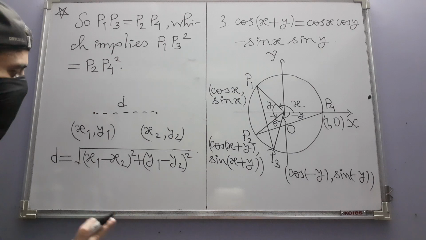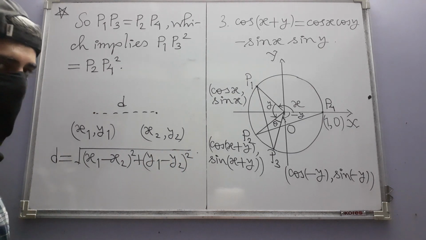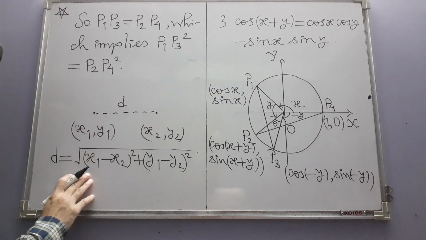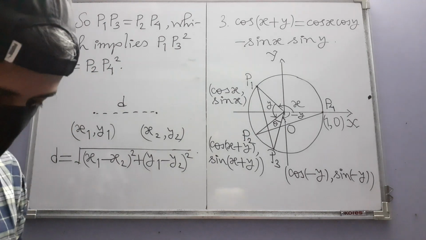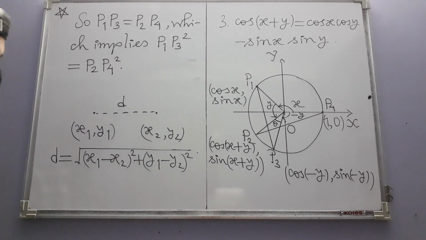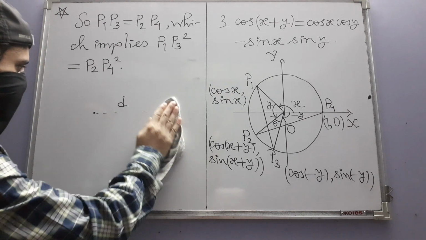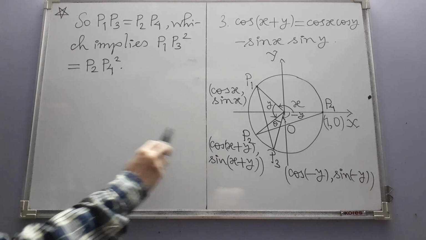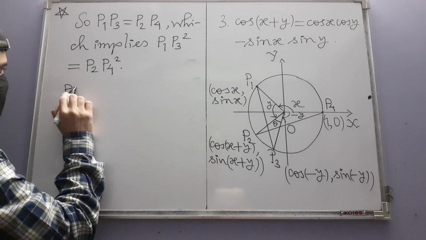Now, because the original distance formula involves this radical, this square root, to get rid of that, which will be somewhat unnecessary to what we want to do here, that is why we have chosen square. So, let us now calculate these squares of distances. Okay, so everything is now ready. So we just have to calculate these two quantities. Let us first calculate P1P3. I mean its square.